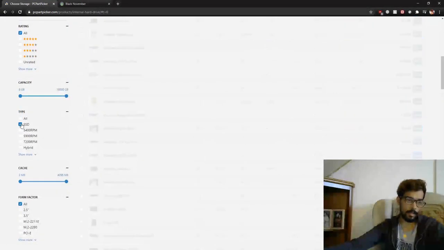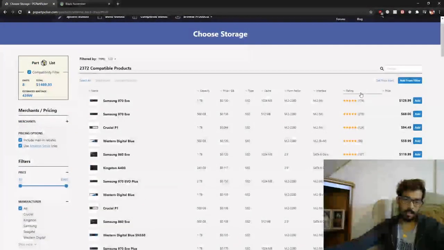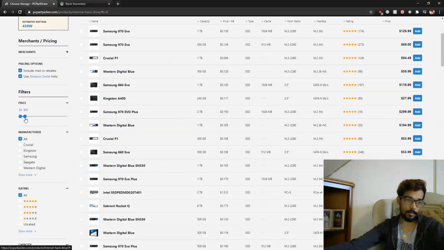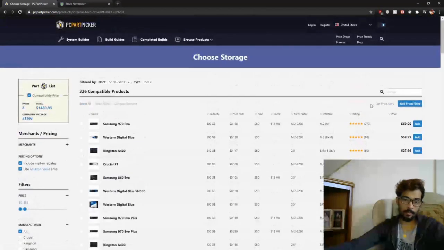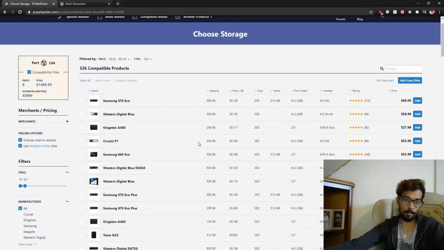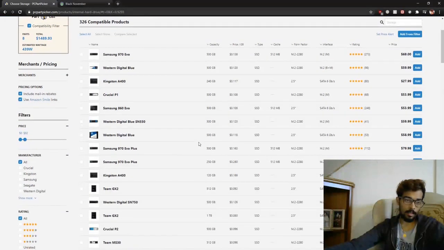So we're going to add an SSD here, and we're going to hit the price range to around less than 100, and then we have Samsung at the 70 mark. So we will go with something.